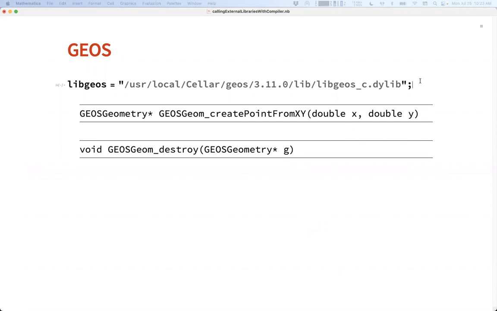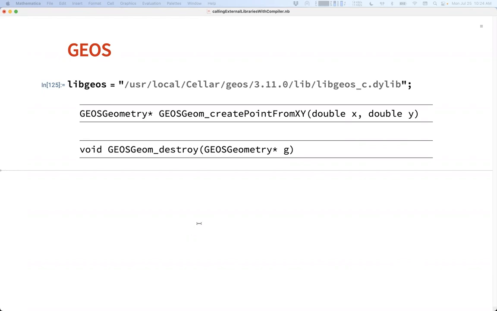In this case, I have GEOS installed, and I have it in some random directory here. But I'm going to start by making a very simple link to GEOS that just lets us create a very boring piece of geometry, in this case, just a point. And then we're going to be able to represent that geometry in the top level and move it around, and have it be reference counted and automatically freed when the reference count goes to 0 and everything.